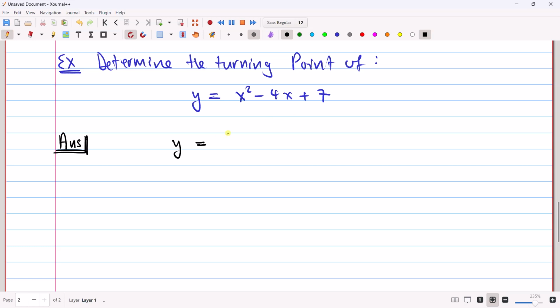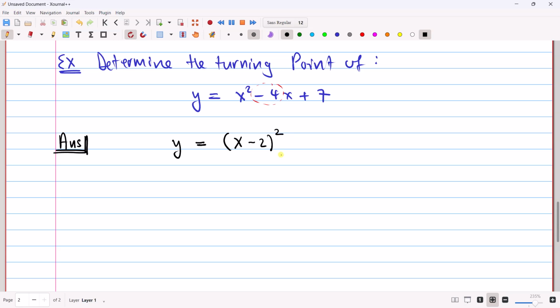When it is a case like this one where already the coefficient is +1, the next thing that you do is you just open an empty bracket. And then, after opening that empty bracket, you find the square root of that initial term, which is the quadratic term. You find the square root of that term, and you will find that it's x. Then the next thing is you move on to the next term, and you extract only the coefficient, and you divide it by 2. When you divide it by 2, it will become -2. So you place -2 here, you close the bracket, then you square outside.